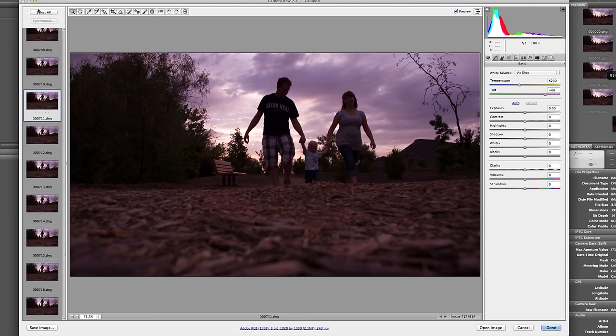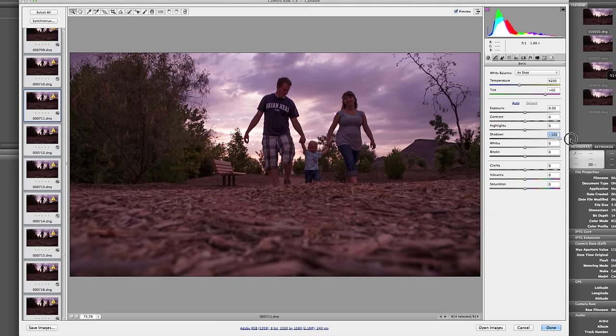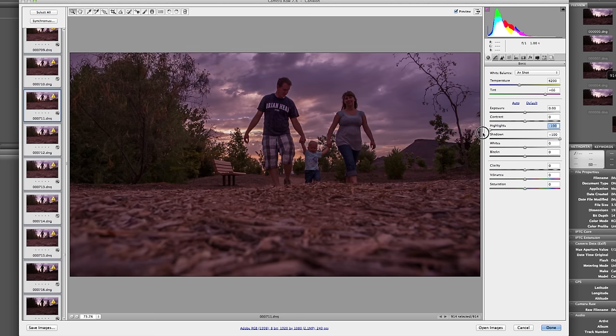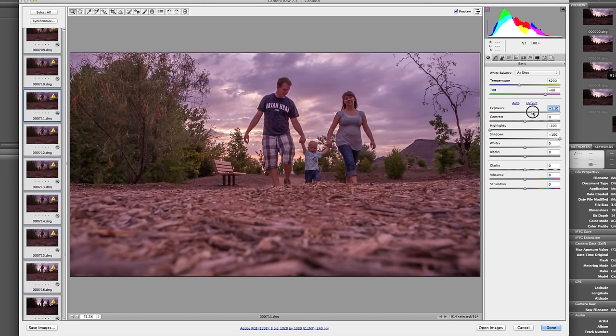Okay, so we're going to go ahead and go up and select all. When we hit the select all button, it selects all the pictures, and now whatever changes we make, it makes to all the pictures in this folder, which is awesome. So the first thing I like to do is just kind of bring the shadows up. And then I like to bring the highlights down just for fun, and then bring the exposure up. Now, as you can see in my shirt and my face right here, it's a little grainy, so we're going to bring the shadows down and try and kind of bring that detail back in without making it grainy.